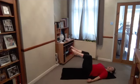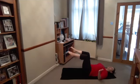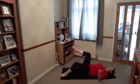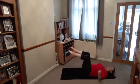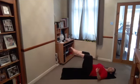If you want to work harder, you can have the other leg raised as well, but we'll keep it nice and still. Remember, you're working with your breathing. Full deep breath out to take the leg out. Full breath in to bring it in. Strengthen through the core and the lumbar spine.